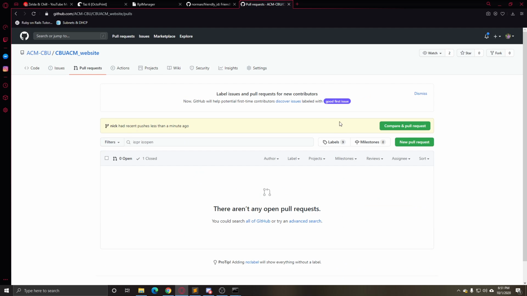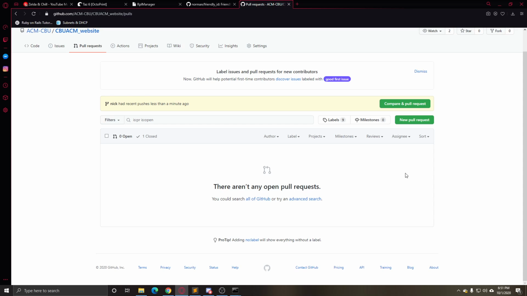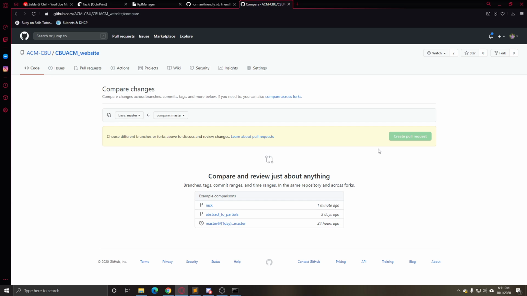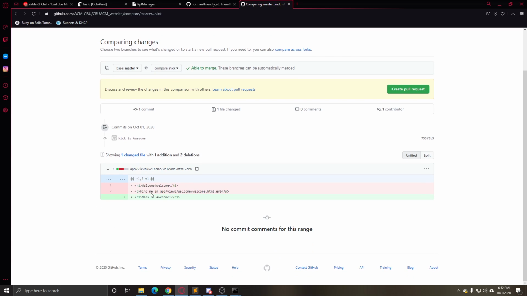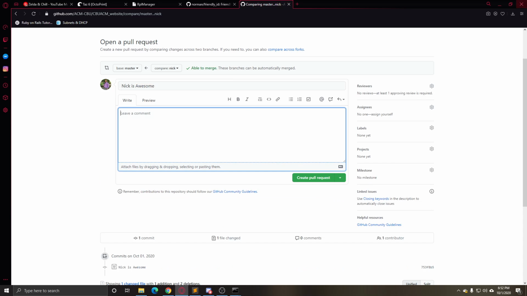Fantastic. You can go to pull requests, and you can open a new pull request right here. So if you start a new pull request, this is essentially saying, my code is good. I want to ask and request to push that to the master branch. So the base is the master branch, I'm going to say merge Nick with the master. It's going to show you your changes and whatnot. Oh, okay, he deleted these two lines. He added this line. Okay, fantastic. And then I'm just going to be like, cool, this is ready. Create a pull request. Guys, I'm so cool.